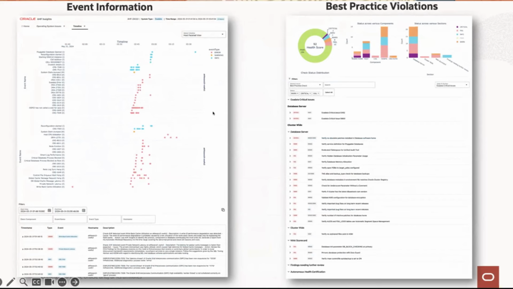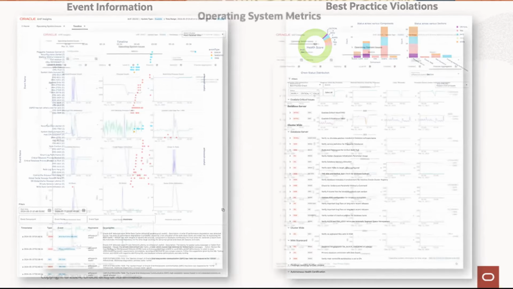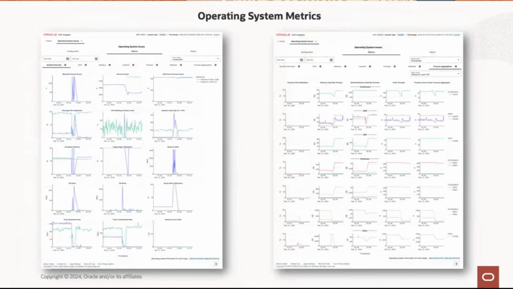Since it's a clustered system, we would want to have different perspectives across the cluster, drilling down into specific nodes and things like those. So all this variety of structured information is something that we are capturing as part of AHF. There is a variety of metric information that we capture as well, and you would see information regarding annotations for the anomalies that have been detected from these metrics.